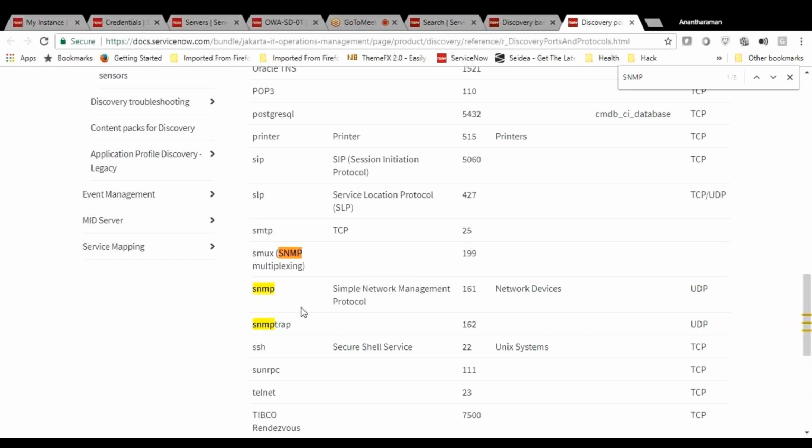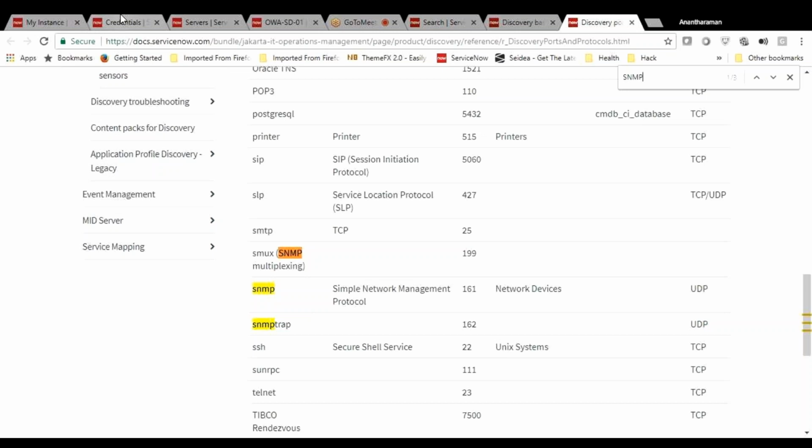So how will the identification phase come to know whether the device hitting port 22 is a network device or a Linux box? Whenever there is port number 22, it is going to be a Linux box. It is SSH, okay? And for SNMP, though they would have configured their own stuff, we have something called a community string, okay? So community string is a type of credential that is only for network devices, that is SNMP. And when we say network devices, in ServiceNow we generally mean switches and routers, that is discoverable.